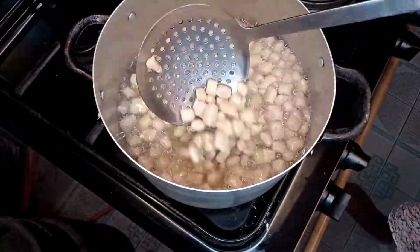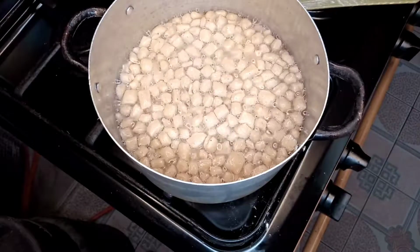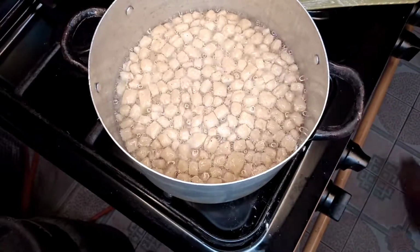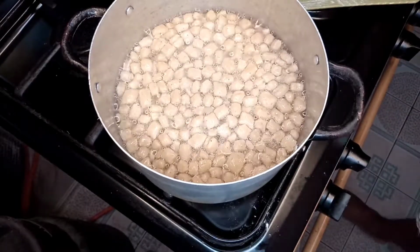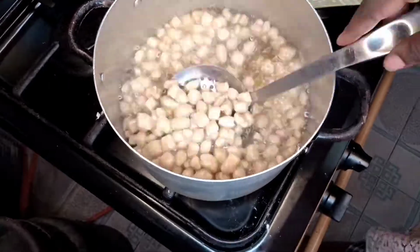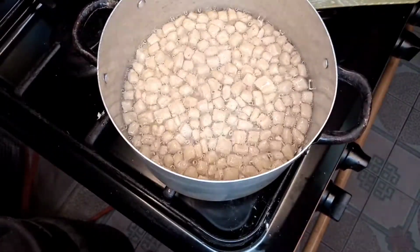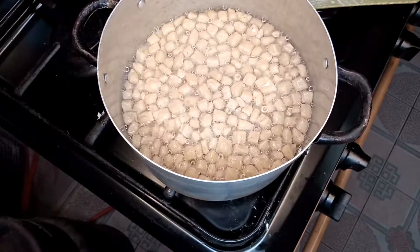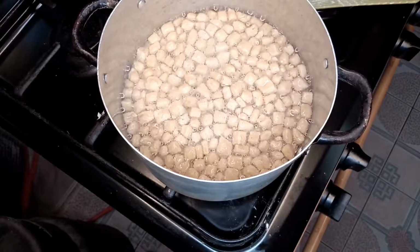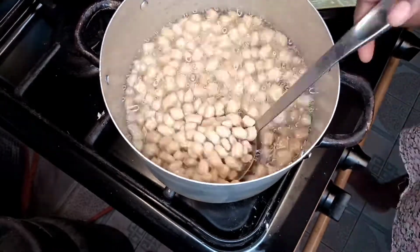So keep stirring, keep stirring. If you leave it, it's going to burn. Chinchin, just done like this. It doesn't take a whole lot of time to get ready. So that time you're looking at, okay, let me wait for it to get burnt. Let me wait. If you just turn like this, come back, it's just going to burn. So you just need to keep stirring because there are some small ones in it. Those small ones get golden brown faster or get ready faster. So you just have to keep stirring all together.